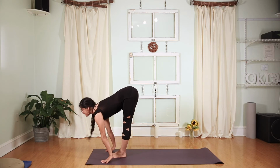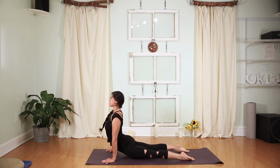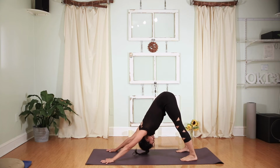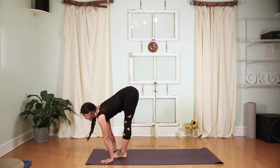Trini, inhale, head up, gaze forward. Chatwari, exhale, step or jump back, chaturanga. Pancha, inhale to Urdhva, gaze up, heart forward. Shat, exhale, back. Five breaths. One, gazing towards the navel. Two. Three, spread the fingers nice and wide. Four, keep lifting the hips to the sky. Five, bending the legs, gaze forward, soft inhale, step or jump the feet, coming to a halfway lift.